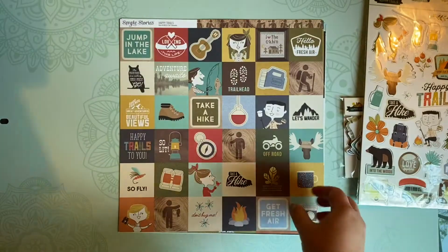And then on the back, this is awesome. This is like hiking boot prints, and it looks like some deer tracks, some bear tracks. I don't know what those smaller paw prints would be. Apparently my cat really likes this one. She's meowing at it. Okay, so that's awesome. I definitely would use that.